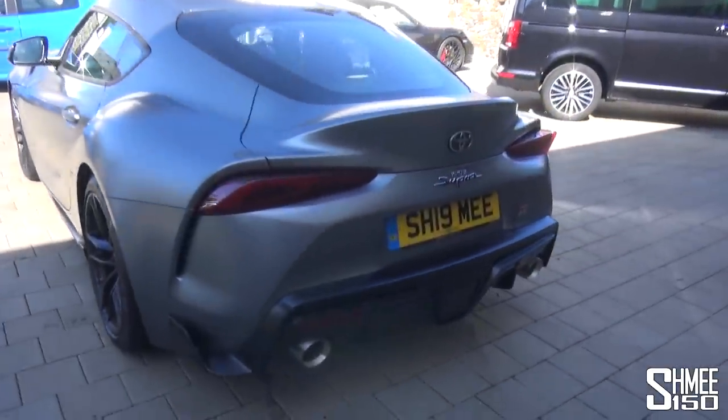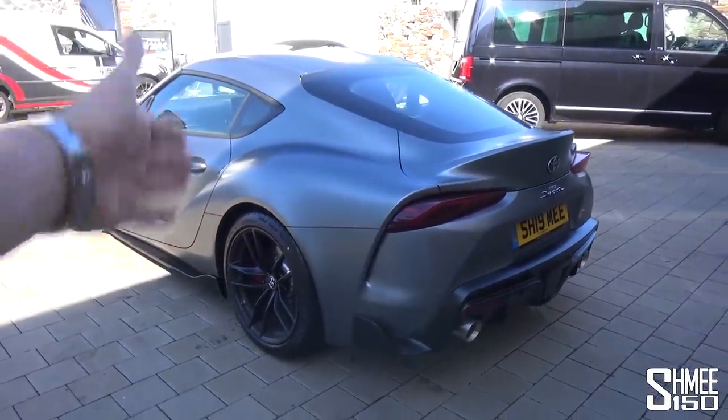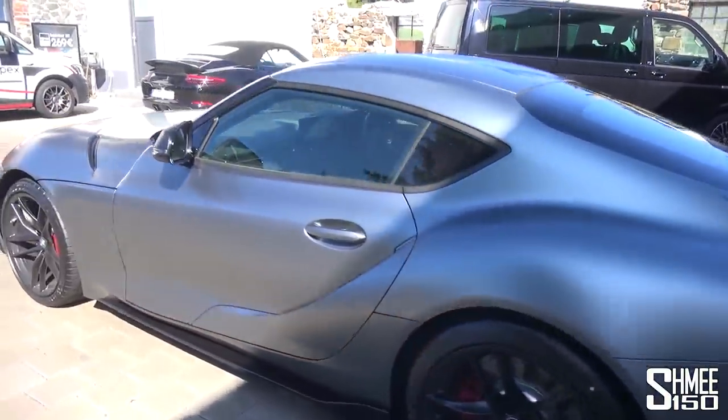I always love the back of this thing wearing my SH19 MEE number plate. The new Shmi-mobile ready and set for a lap. Today we are joined by Misha. How are you doing? Busy weekend - we have DTM weekend so lots of stuff happening. And I'm a bit jealous of you because by the same time you picked up your car I got the email from my dealer saying my Supra is here.